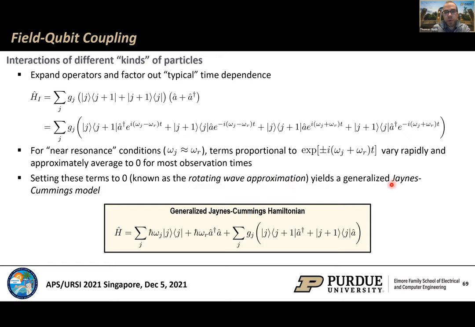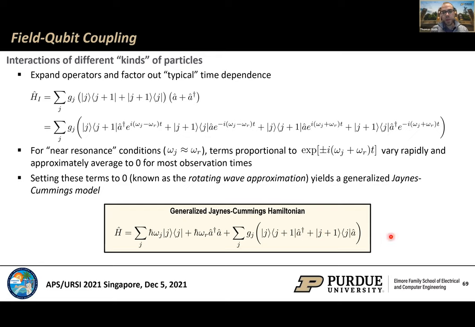When we do that, we get a very famous model known as the Jaynes-Cummings model, or the Jaynes-Cummings Hamiltonian. For the transmon case it's generalized, because the transmon has more levels than the typical Jaynes-Cummings model. If we unpack the physics, the first terms are the free transmon behavior and the free resonator behavior, and then the interactions. This term creates a single photon, which only happens when the transmon goes down by one level, so it describes an emission process where the transmon emits a photon into the resonator. Then we have the opposite process of absorption, where we destroy a photon in the resonator and raise the transmon up to the next excited level.